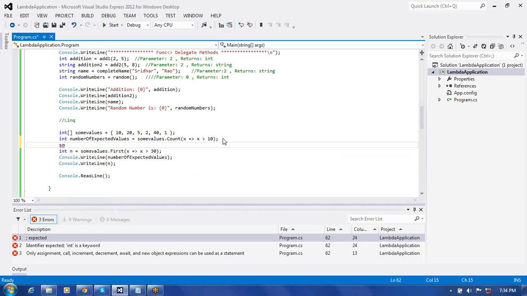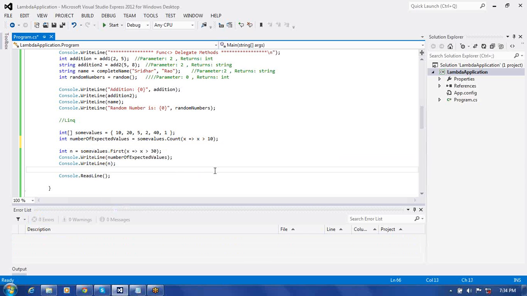Okay, so what we do in this, we are trying to find out how many numbers there are which are greater than 10. How much should it give in this? In this case it should give 2. Yeah. So you can write here. Similarly, this one is x => x > 3. How many should it print for us now? It should give you only 1.